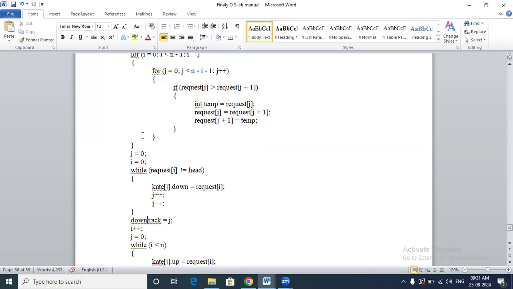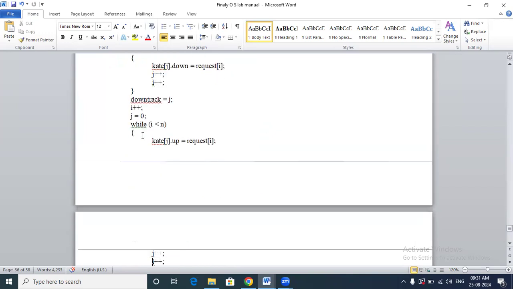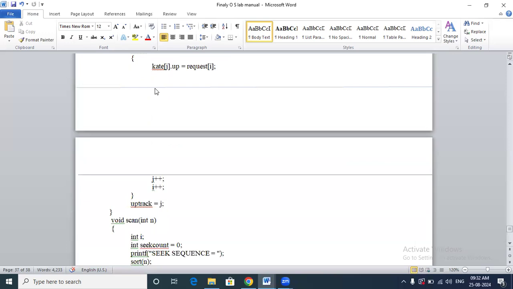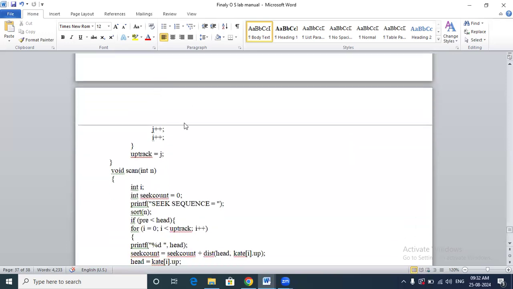If it is an upward track, that means from the current position of the track to the greatest value, up to where it has to go. And the down track means from the current position downward, as far as it has to go.